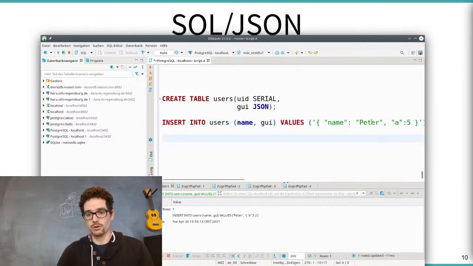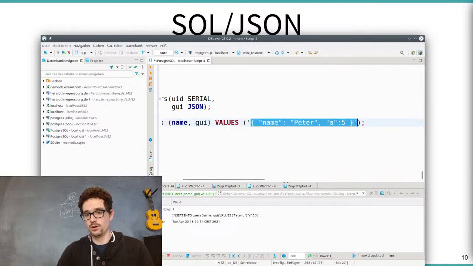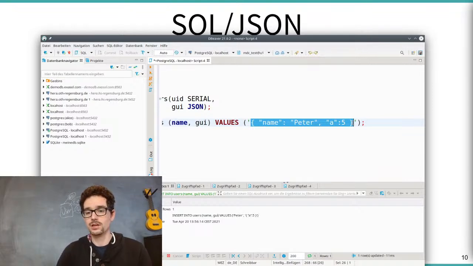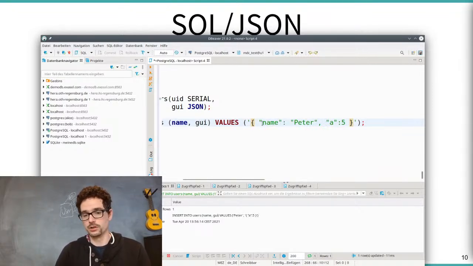So we will take a look at how to transform JSON data into columns. And we will look at the other direction, how to transform column data into JSON data, how to build JSON. And we will take a look at index support for JSON data.